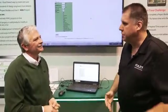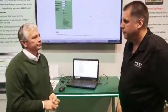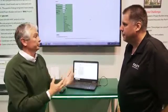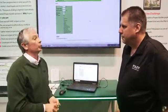Yeah. This makes it so easy. It's never first cut, right? Usually you're starting over again and doing the whole submittal package over again. Now you just go in here, edit it, print it out, and you're good to go. Yep. That's what we're seeing people more and more be able to do. So it's been a real win-win for everybody.